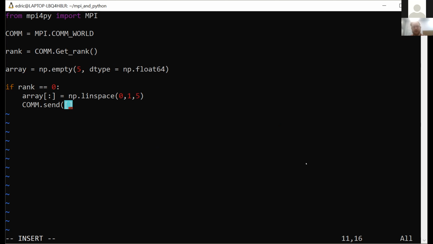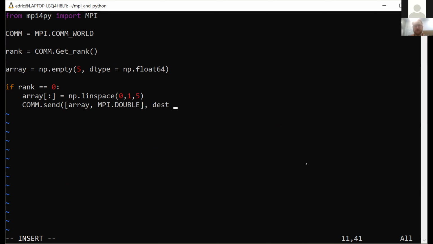So it's going to be the data that is contained in array. And we're telling MPI for Py that this is double precision data. So this is MPI.double. That's a particular data type that is supported by the MPI library.